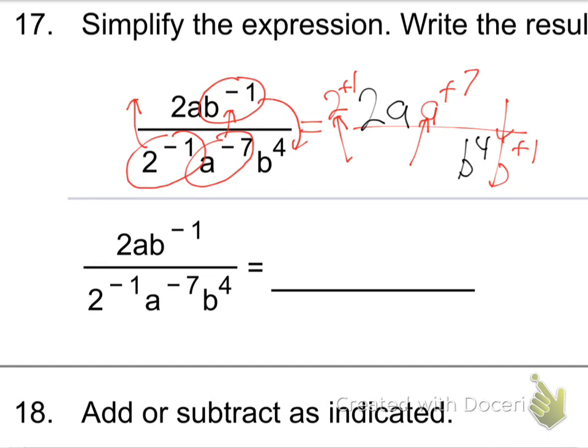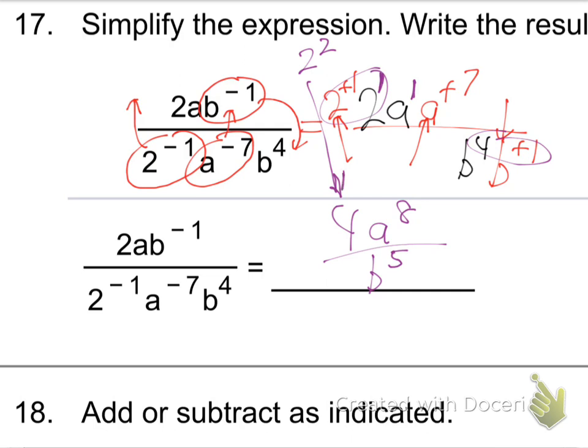Good so far? And now, powers that are side by side add. So this has an invisible 1 power on it, huh? So, well, this is just 2 times 2, 4. And this is a to the 1, a to the 7, so it's a to the 8th. This is b to the 4, b to the 1, so it's b to the 5th. There it is. Yeah. What is 2 to the 2? Yeah. So they're going to have it as 4. It'd be multiple choice, but they would have it as 4.